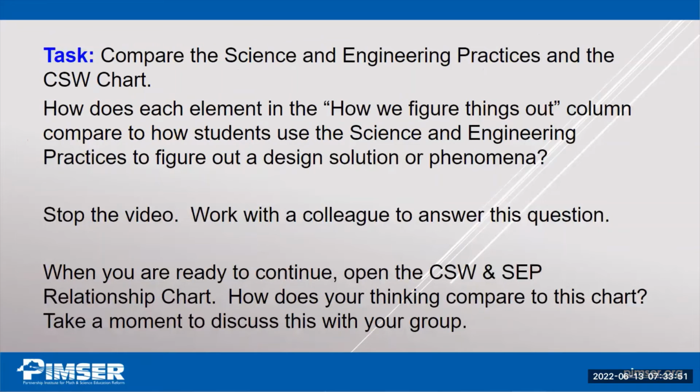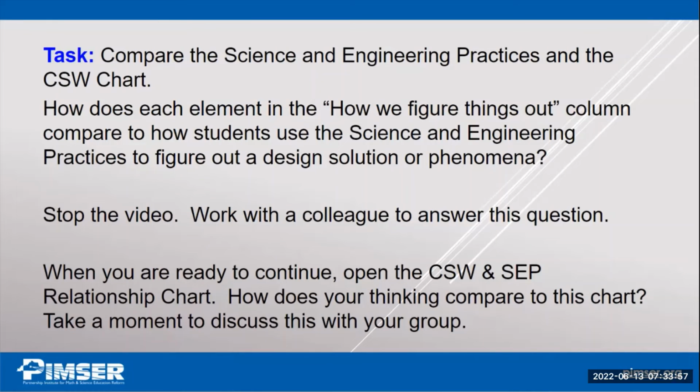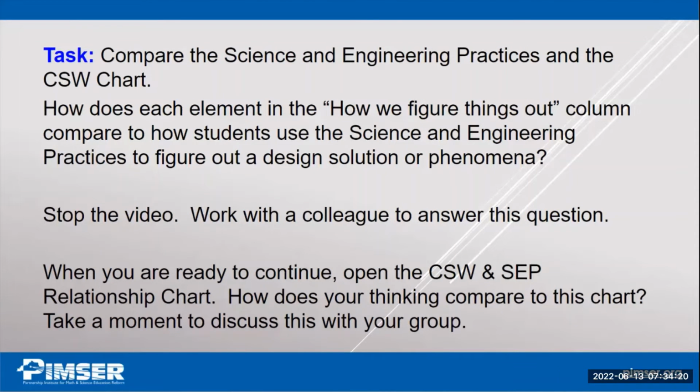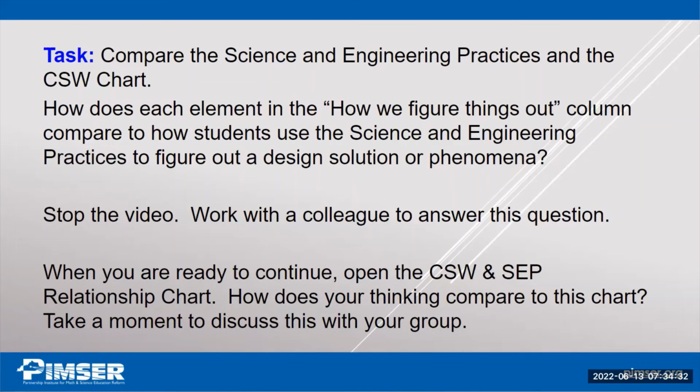So let's compare the science and engineering practices and the CSW chart. How does each element in the How We Figure Things Out column compare to how students use the science and engineering practices to figure out a design solution or phenomena? Stop the video. Work with a colleague to answer this question. When you are ready to continue, open the CSW and SEP relationship chart. How does your thinking compare to this chart? Take a moment to discuss with your group.